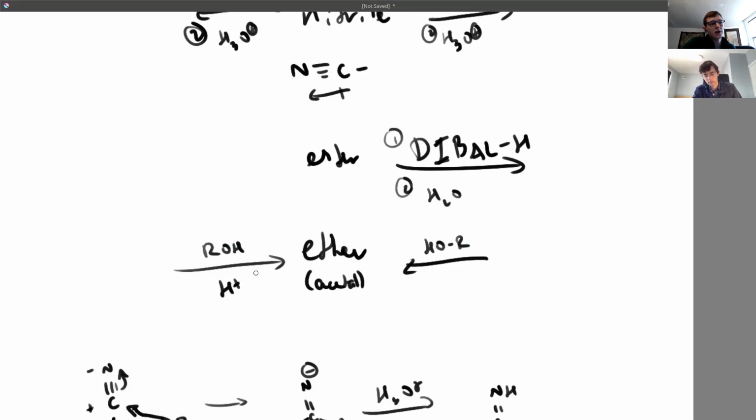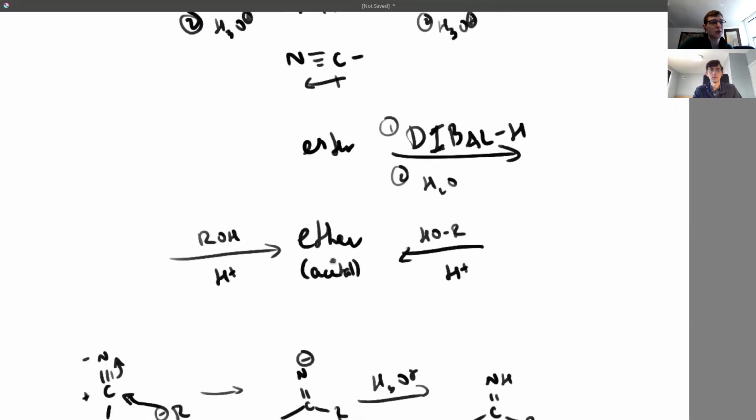And this has to be under acidic conditions. And this is nice because acetals are good protecting groups. There are some times where you can't have carbonyls, right? What if you want to do a Grignard reaction and there's 2 carbonyls? Well, that's going to suck. You got to make one of them into an acetal, and then from there, you can proceed. But until you do, you can't really go anywhere. So this is another example of a protecting group.